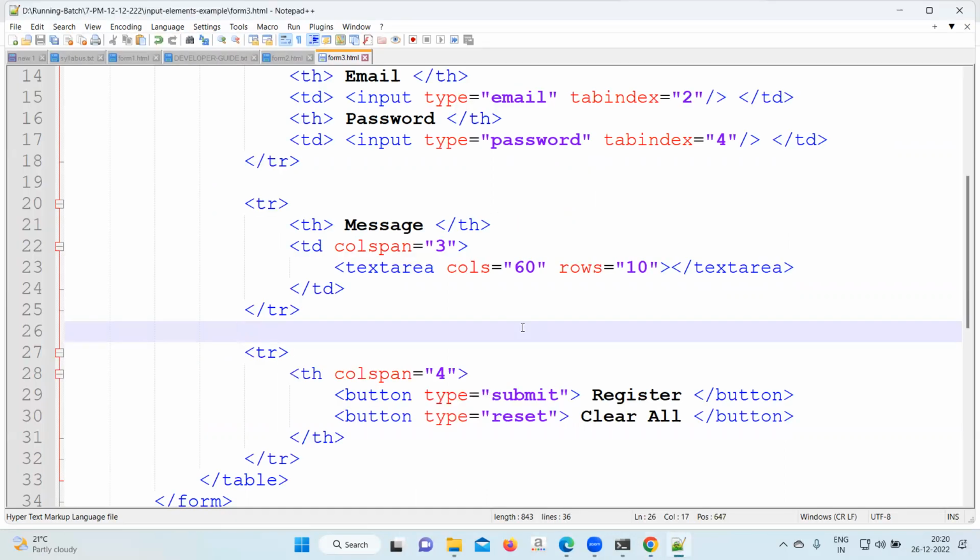Again, come to the developer guide. We can make that two to three lines. What we have added: tab index, rows and columns.